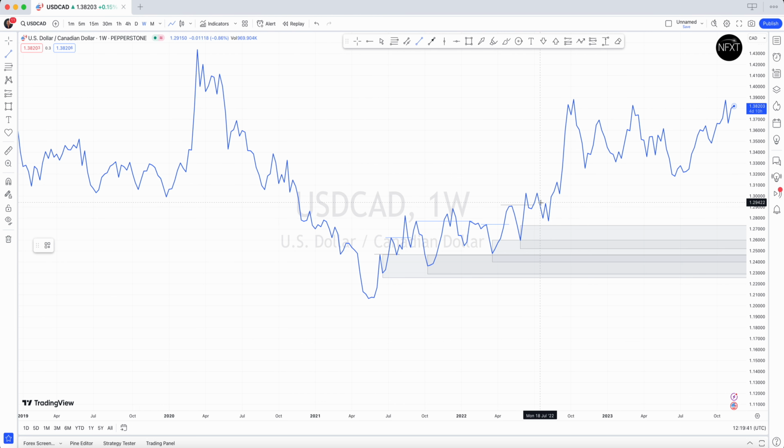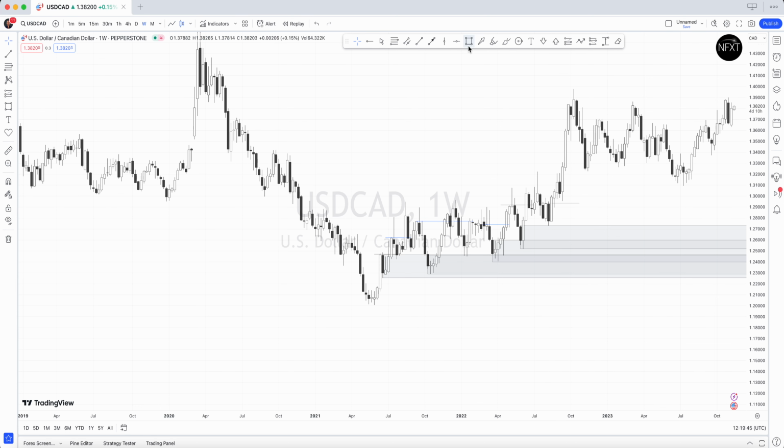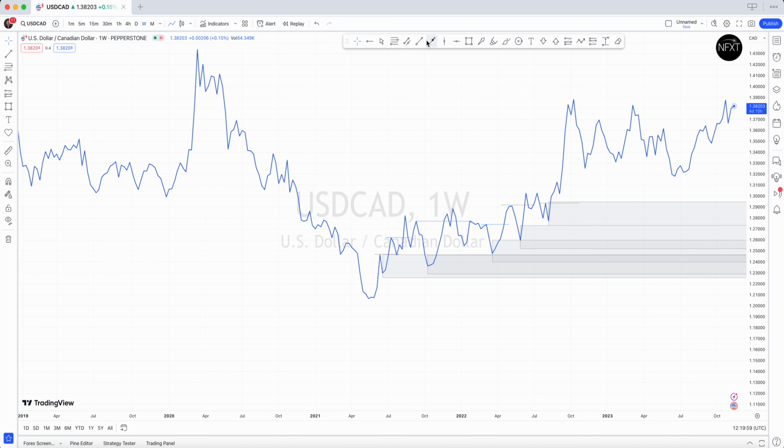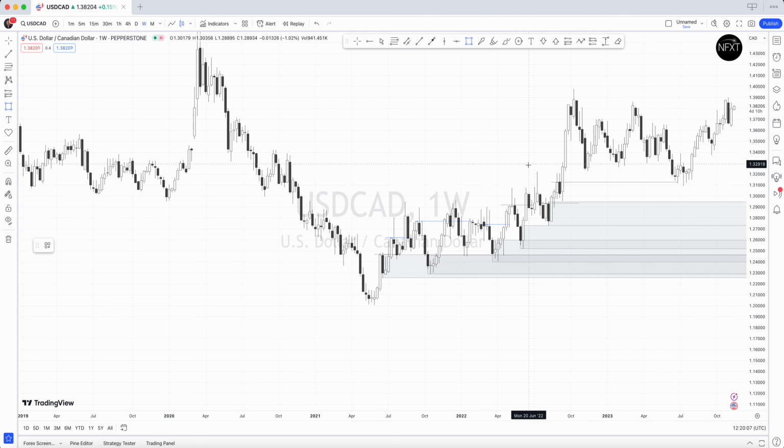See, the process is very, very simple. Break structure, take the last lower high, and mark out a new area of demand. And you see that we start to continue to stack those zones of demand. So demand, demand, demand keeps holding. We then go back to price here, and you're going to see another breakout here. Now this is where price is going to come back to retest this level. I'm going to leave an area of demand right here.